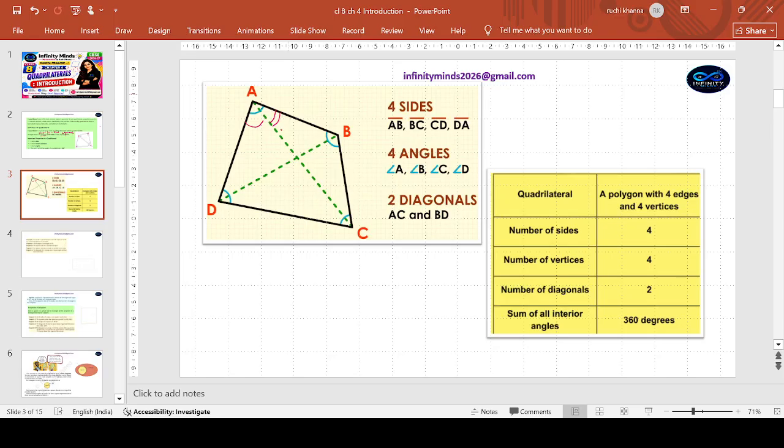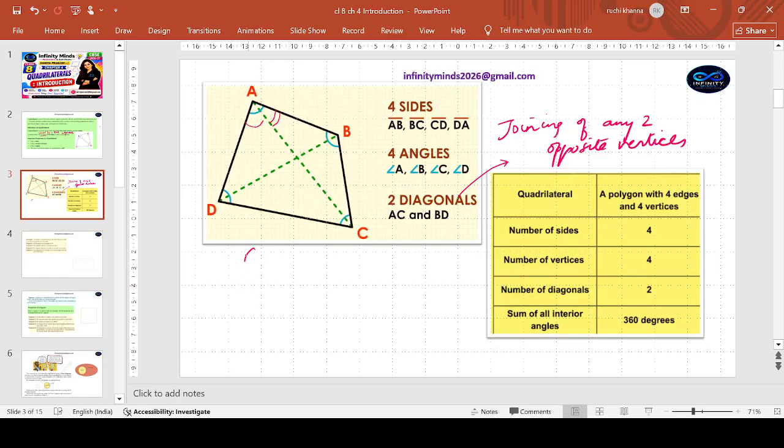Yes, diagonals. Okay, so what is a diagonal? Joining of any two opposite vertices. Whenever you join any two opposite vertices, what you give rise to is a diagonal. Okay, so here A, B, C, D. And how does one decide on the opposite? Not just by looking, it is about alternate.